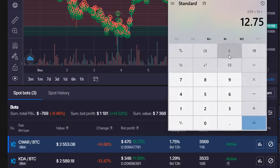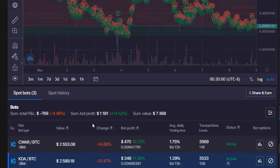Let me just pull this up real quick in a calculator. If you did this 1.75% average daily return for, let's just say 9 days, you'll see how this works out. 15.75%, that's this right here. But if I did this for one whole month, 1.75 times 30, if it continued at 1.75% daily after 30 days, you're talking about a 50% return. So I'd have 50% of my money back, ready to reinvest in something else. So yeah, the plan settings are definitely doing better.